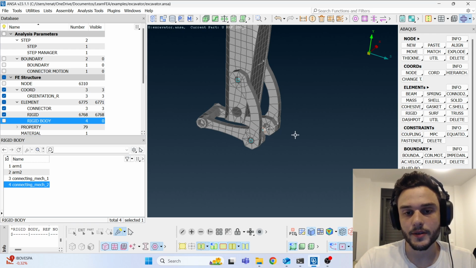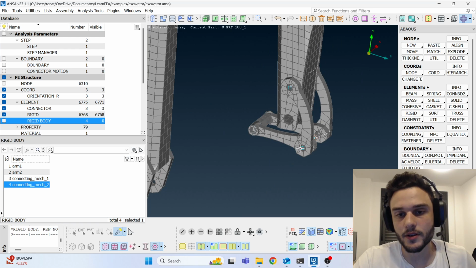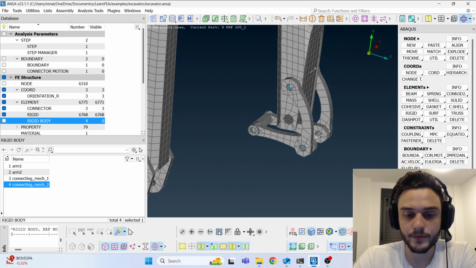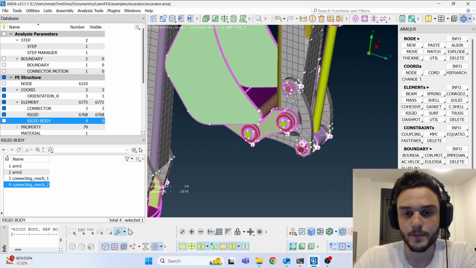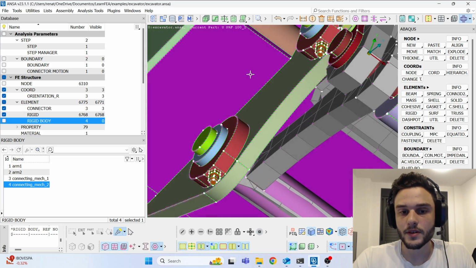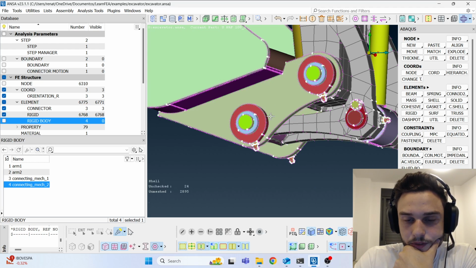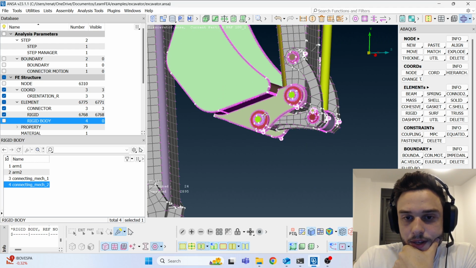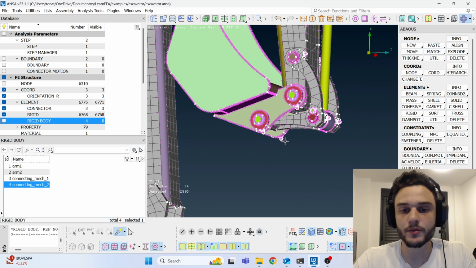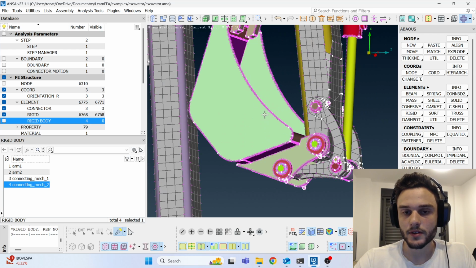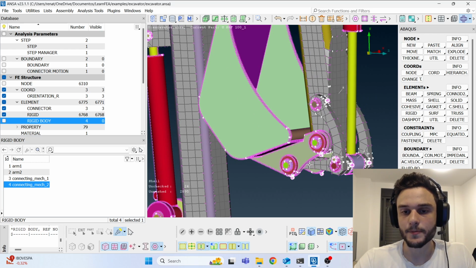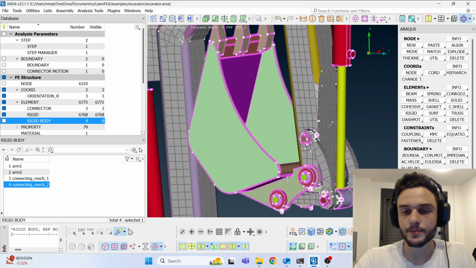Now we should now create another rigid body. Let's do this. Let's activate the visualization of CAD. Let me think here. What is the next one? Well, the last one is the one that has everything that is left here. Okay, so there is just one left for this mechanism, and then we can try to run it.